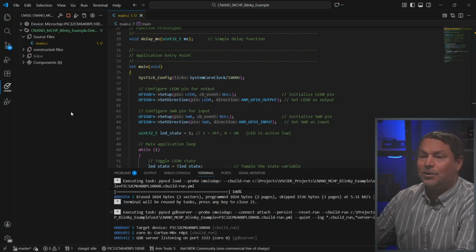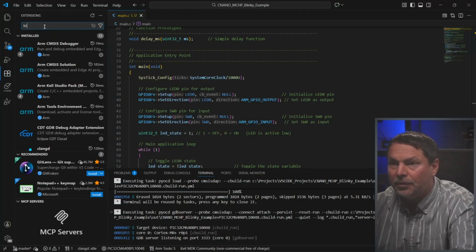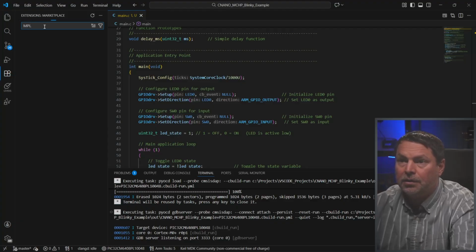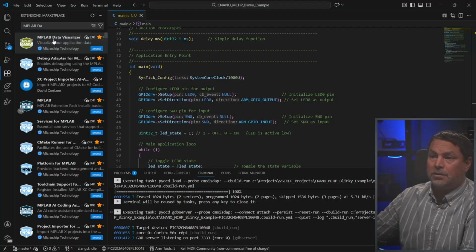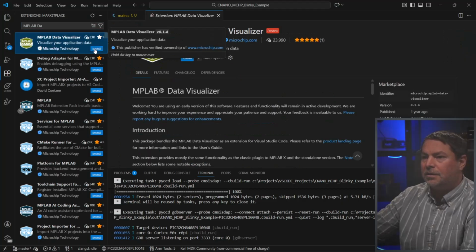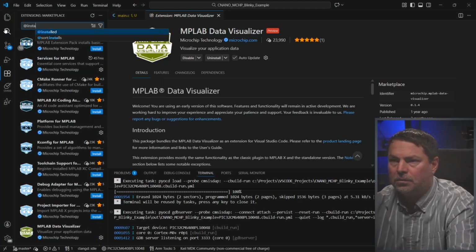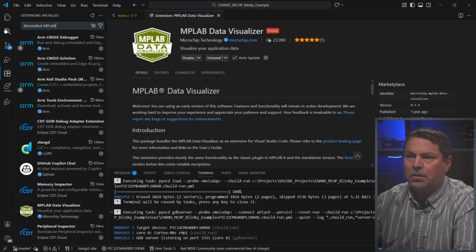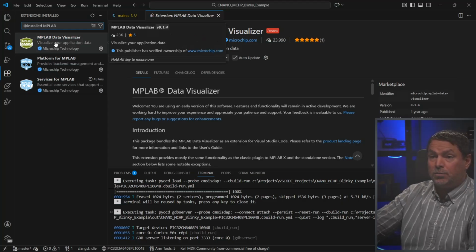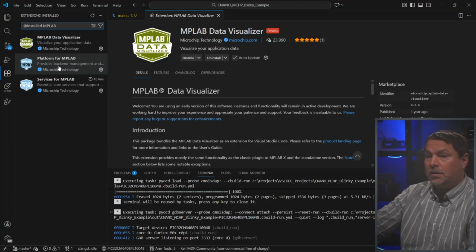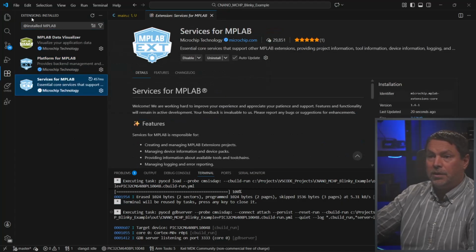verify that? We would be able to verify that by using the MPLAB Data Visualizer. So let's install this. And note that the MPLAB Data Visualizer has brought two extra things with it: platform for MPLAB and the services for MPLAB.